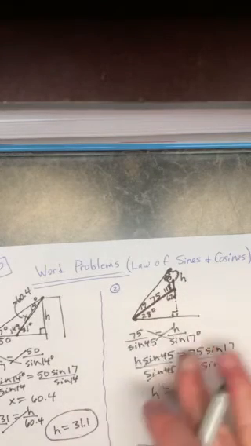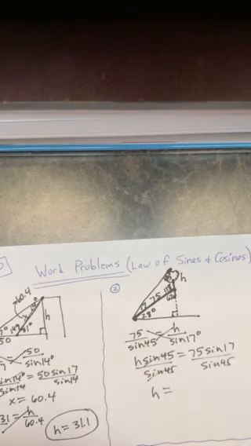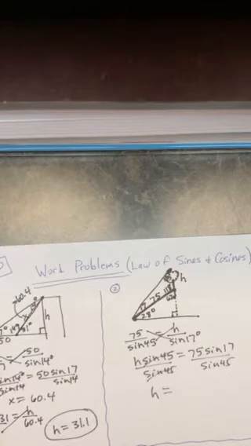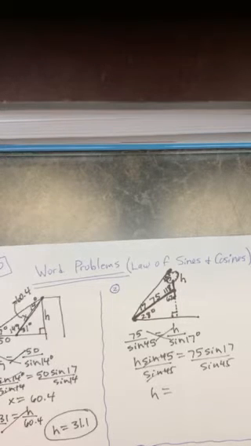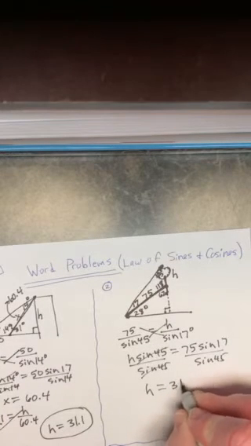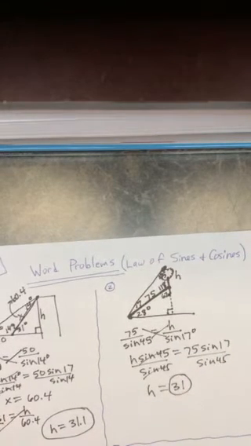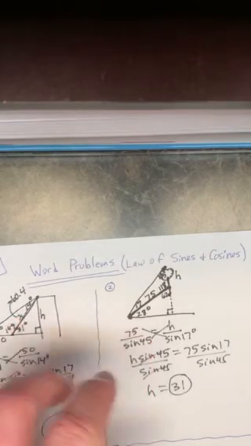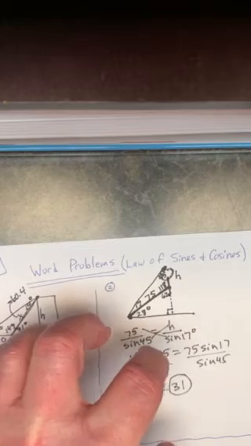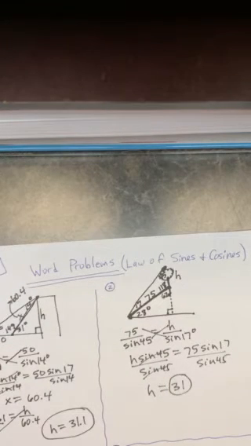So once again, law of sines became useful to figure out the height of the tree on that picture. So I'm typing 75 sine 17, enter, divided by the sine of 45. If you do the same thing on your calculator, I'm getting 31.01, so about 31 for the height of that tree. Okay? So two problems where we ended up using the law of sines to solve that little application situation.